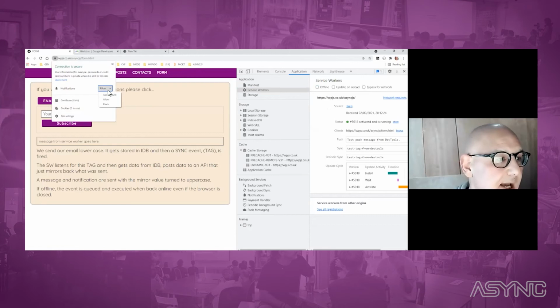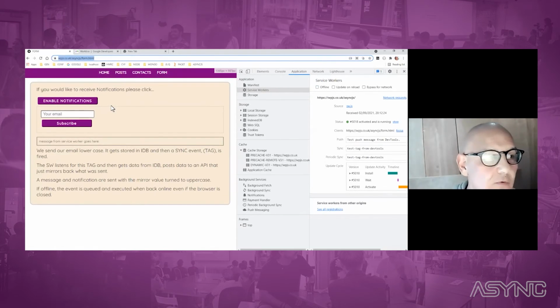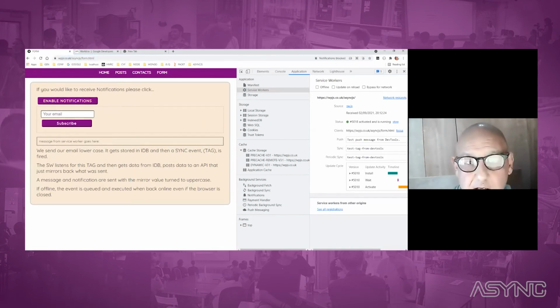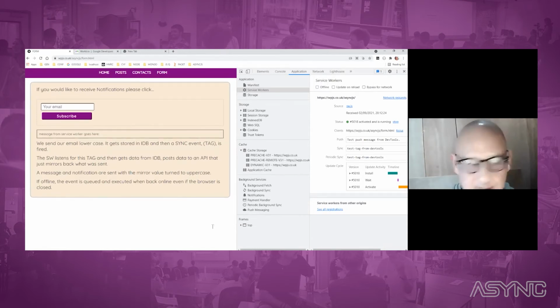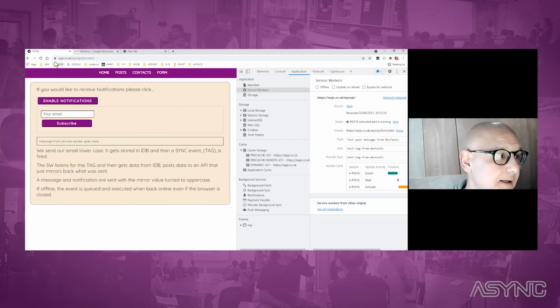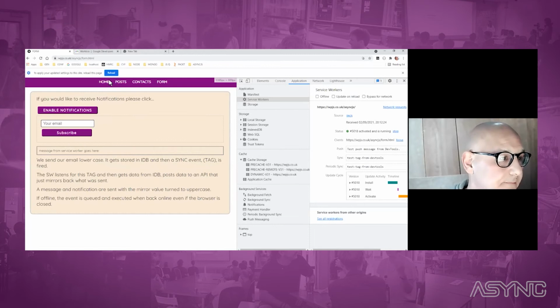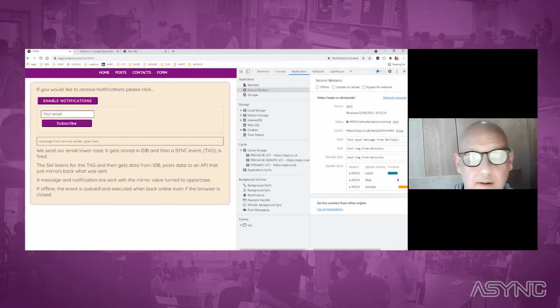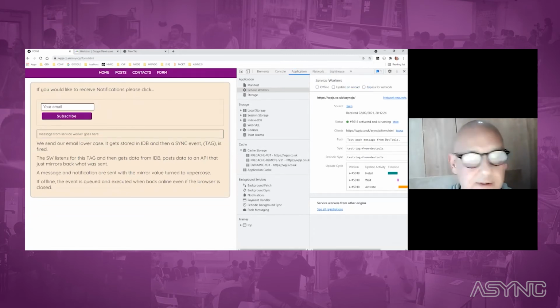I'm going to come in here and just reset this. So you have to get permission from users to have these notifications. If I click on this, notifications blocked, that's something new. They don't like notifications now. They're treating it a bit like pop-ups. But if we come in here and allow, we should then see, let me go and refresh again. That's blocked it as default. Allow for the site. I'm looking for notifications.